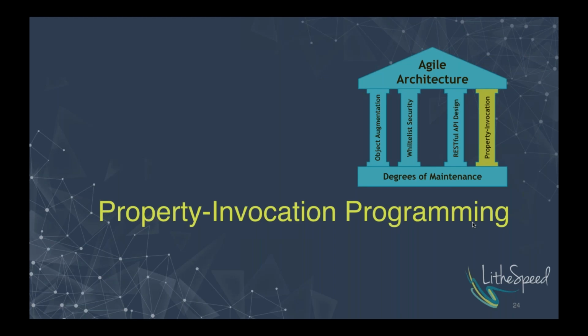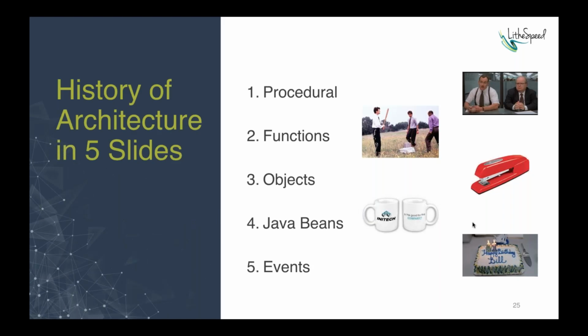And so I started noticing that there was this pattern that REST used that we sometimes use in object orientation that actually ends up being better and faster than event-driven programming. And it was this thing that I ended up coining as property invocation programming. Because if you think about it, every event that happens in our code happens because somewhere a variable value gets changed. And so if we stop thinking about events and start thinking about what variable changes happen, then we can start listening to these variable changes.